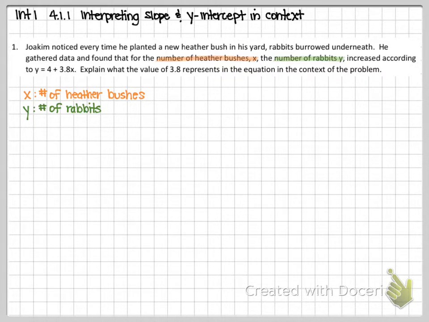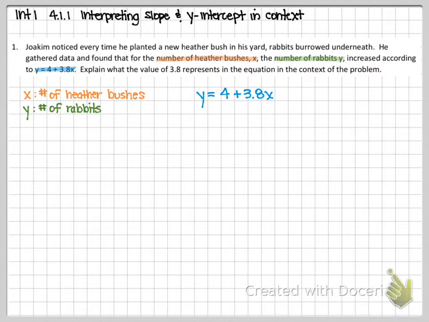All right, let's look a little bit further and see, is there anything else we absolutely need? Go through the whole thing and just pull it out and put it off to the side so we can use it whenever we have a word problem in math. No doubt, we want the stuff that has numbers in it, for sure. So let's go ahead and pull that out as well. So I know I need that. So y equals 4 plus 3.8x.